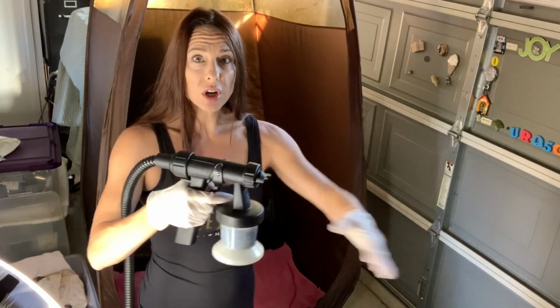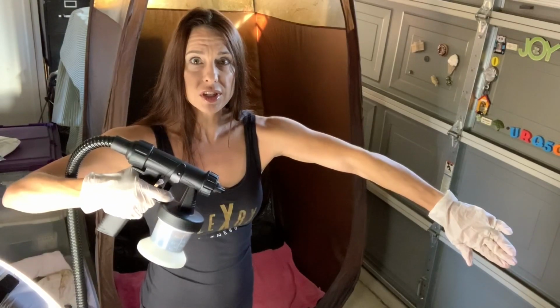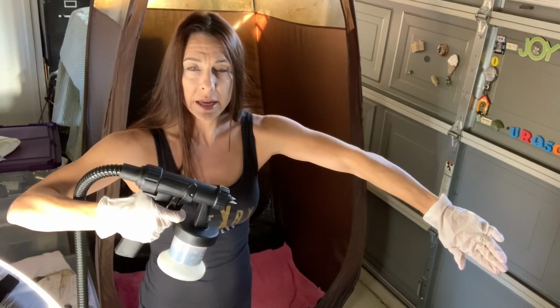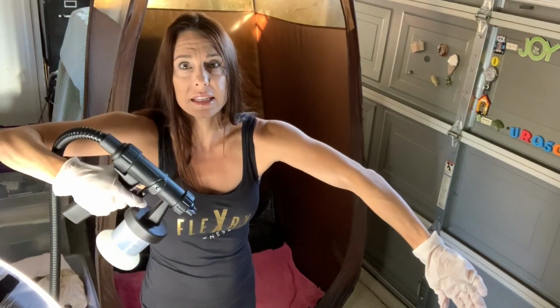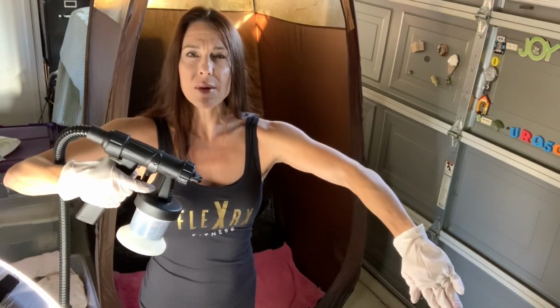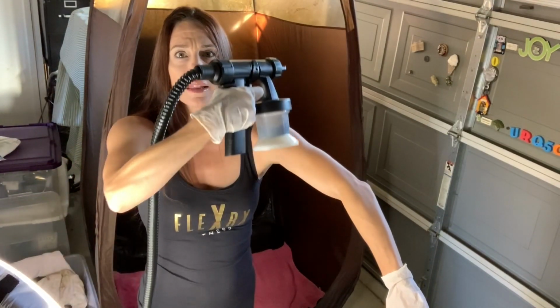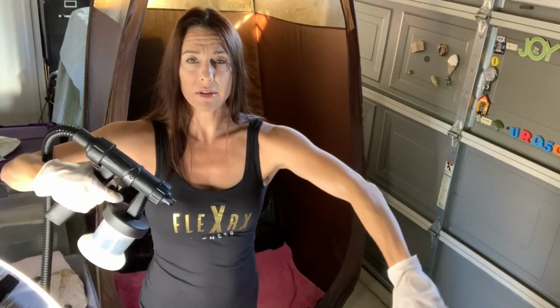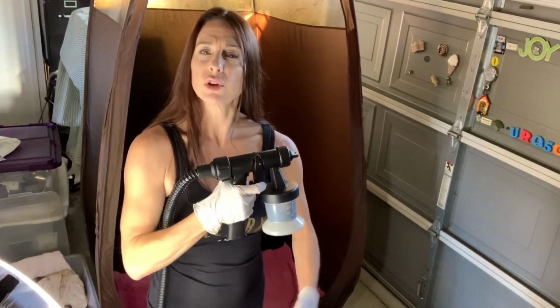So you wanna start off the skin, and when you're off the skin, you start spraying. So you pull the gun all the way off the skin, and then you let go. It's kind of like, sorry for the sound effects, if you can see how my finger is starting the spray and then letting go. This is all fake right now, obviously, but gun off the skin, go all the way over the skin you want, and then once you're off the skin again, let go. So it's like on and off, that sort of motion.